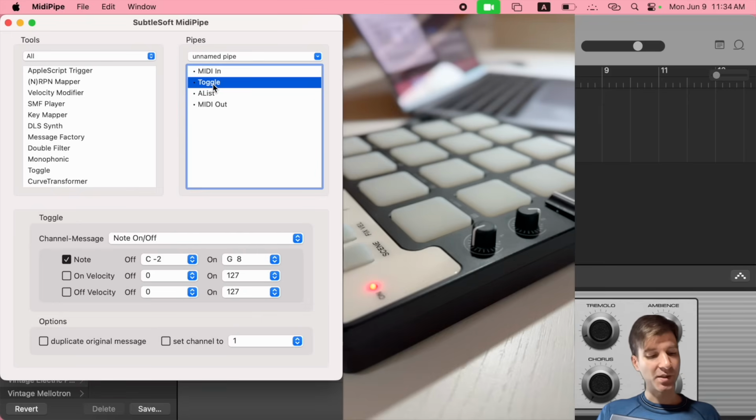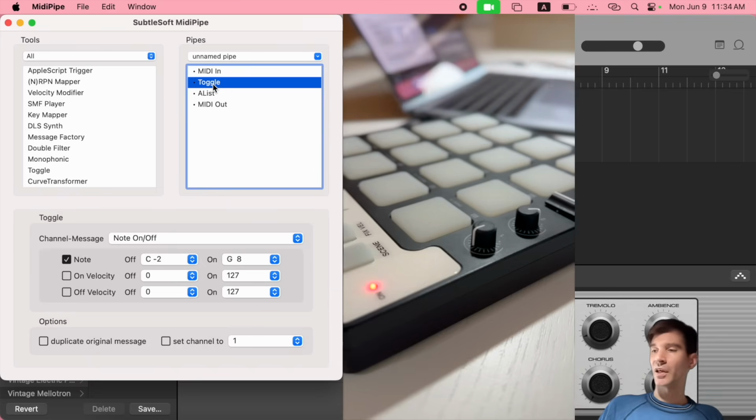But the way they work is as I press the pad, a value of 127 is sent. And as I release it, a value of 0 is sent. So basically, so long as you keep it pressed, the stomp box is active, and as you release your foot, the stomp box is turned off. And that's not what you want, right? On guitar stomp boxes, you want to press and release once, and the box is turned on. And then as you press and release again, it's turned off. So you want to turn this sort of temporary behavior into more of a toggle behavior.